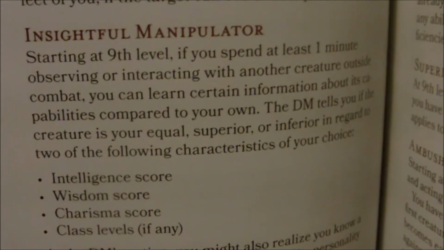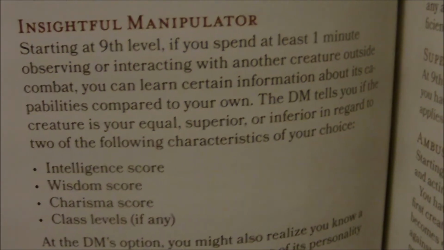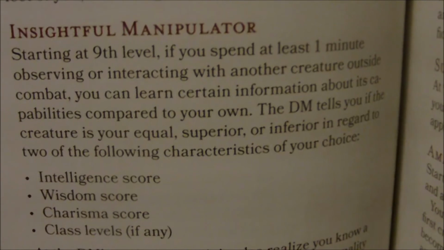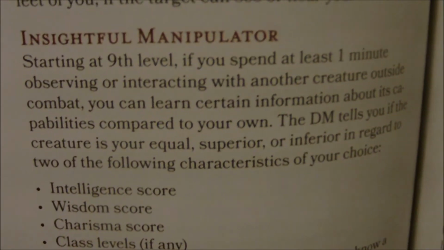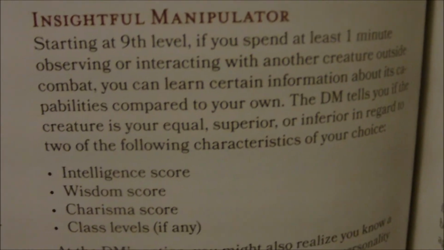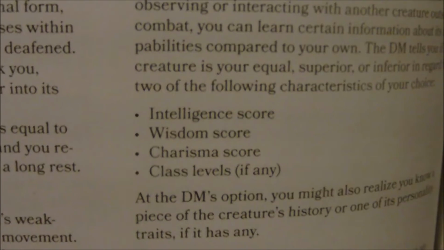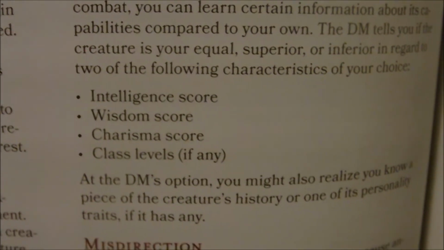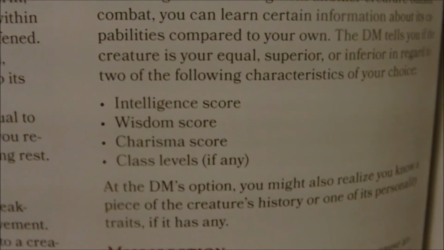Insightful Manipulator. Starting at 9th level, if you spend at least 1 minute observing or interacting with another creature outside of combat, you can learn certain information about its capabilities compared to your own. The DM tells you if the creature is equal, superior, or inferior in regard to 2 of the following characteristics of your choice: intelligence, wisdom, charisma, or class levels, if any. At the DM's option, you may also realize you know a piece of the creature's history or one of its personality traits, if it has any.